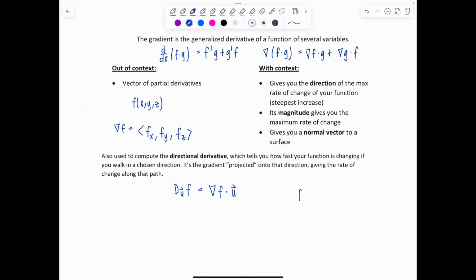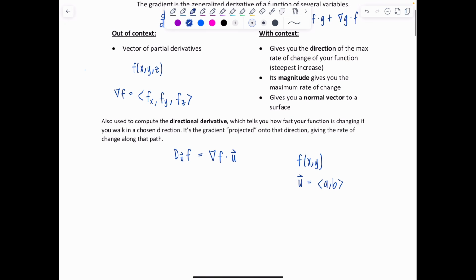Now, say for example, your function is just a function of two variables, and u is a vector in two space with components a, b. The way you would compute it is you would take partial with respect to x, partial with respect to y, that's your gradient, and then dot it with u. I'm assuming u is a unit vector, and we get partial with respect to x times a plus partial with respect to y times b. In this sense, you could think of it like some weighted average of the derivative along a certain direction. If your unit vector was in the direction of the x-axis, its components would just be 1, 0, right?